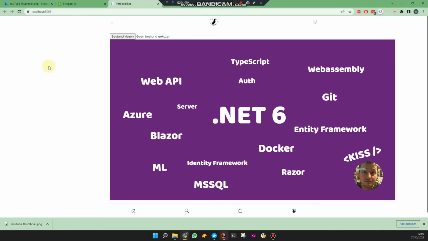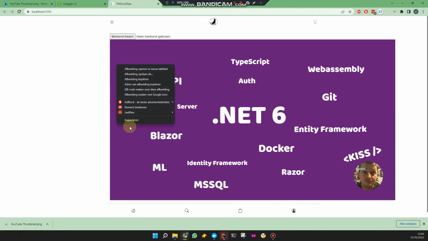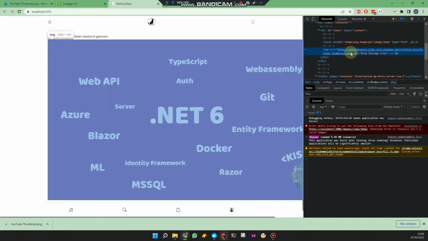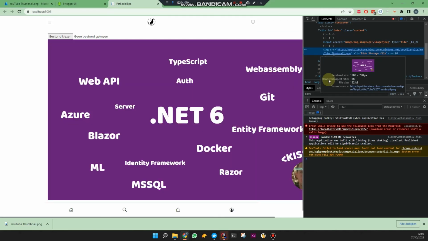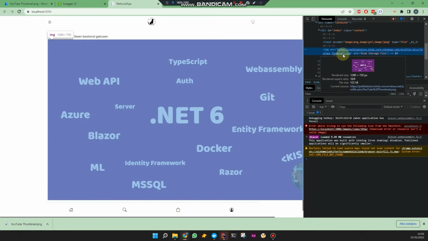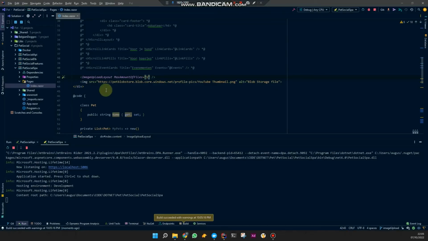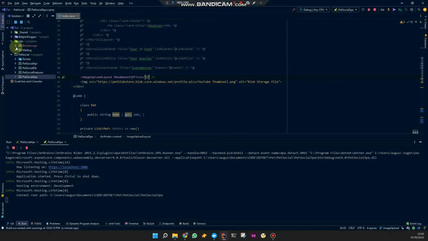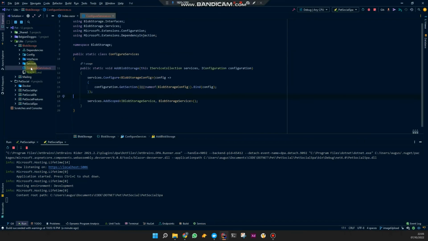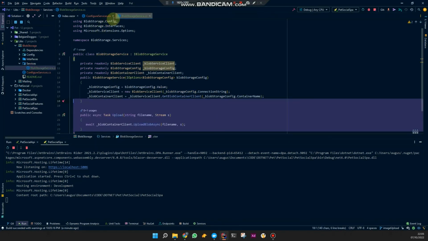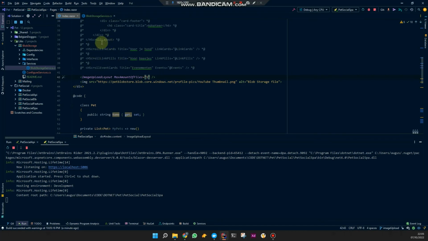And it seems to have worked. This is actually from the Blob store. With the alt. Cool. That was pretty easy. Of course, you can do way more with it. But this is how we started.